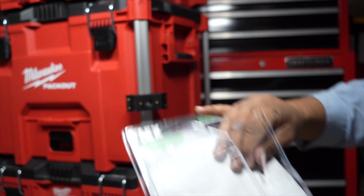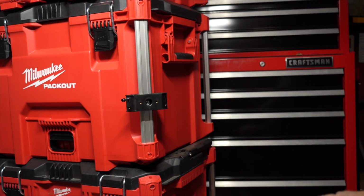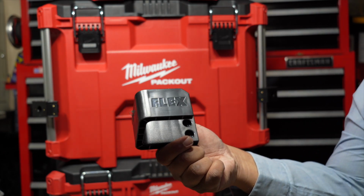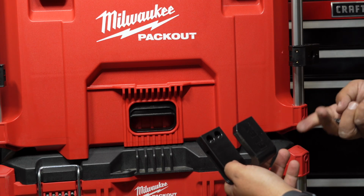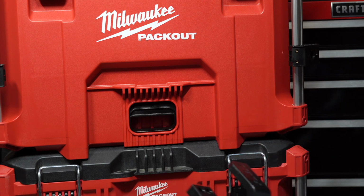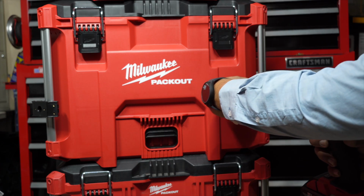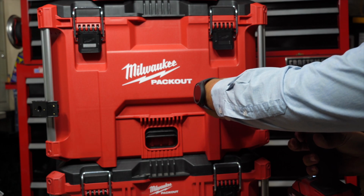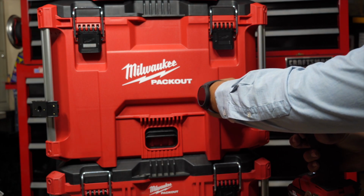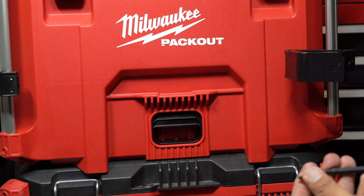Then we're gonna get our hardware. Find the screws that go in there. You need to get yourself 4 of those, 2 for each side. We got the Flex bracket. Flex is what's next. You put your screws in there. Just do one at a time. And then obviously you want to get the bit with the extension. Not over tighten it, because this is plastic.